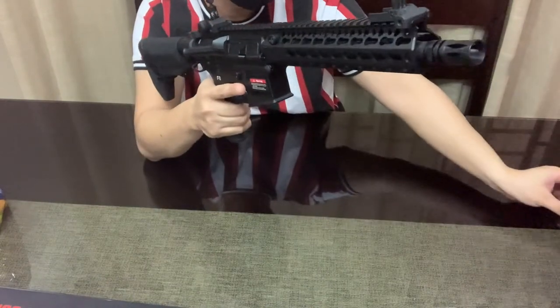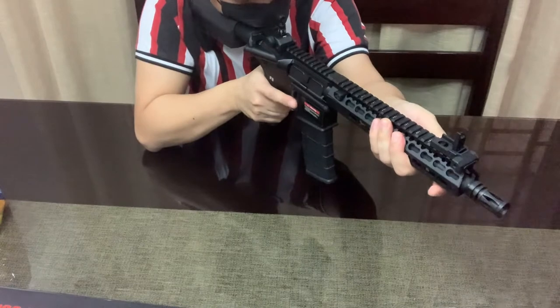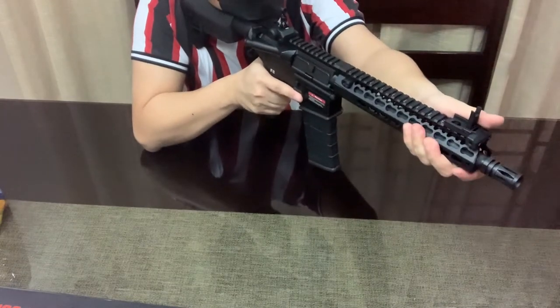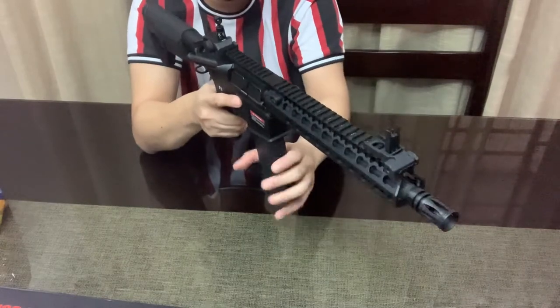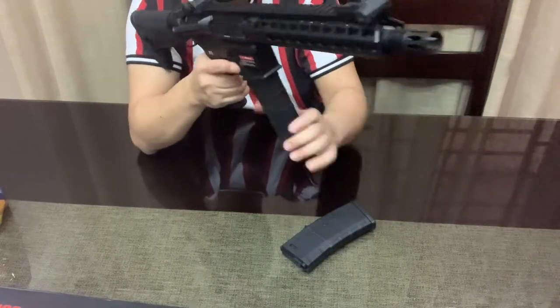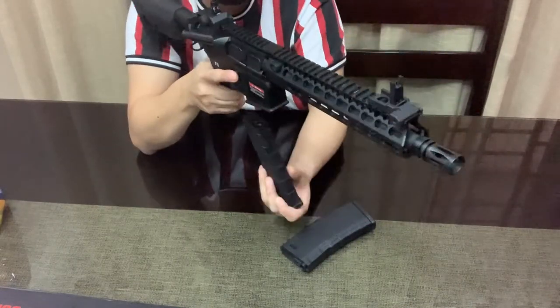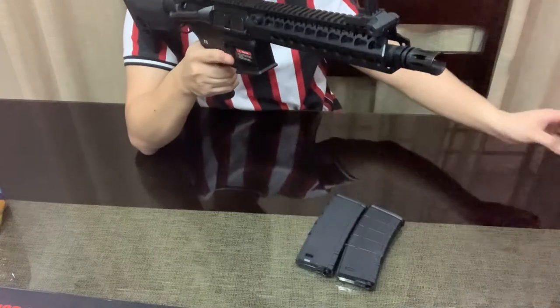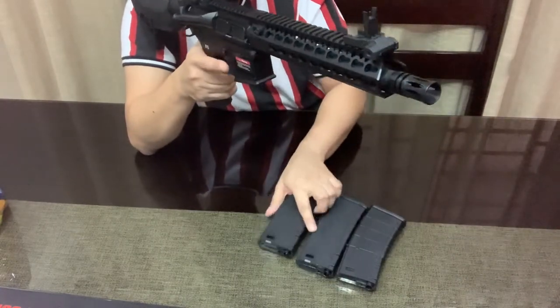Let's try the fitment on the standard magazine. Okay, so that is a good fit. Perfect. All right. Does not drop free, but I guess that's okay. Okay, let's try the Lonex mag, and it comes in, no problem. And it drops free. Oh, wow. Okay, okay, okay. All right, okay.